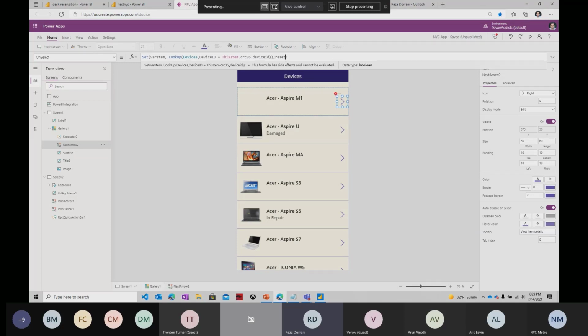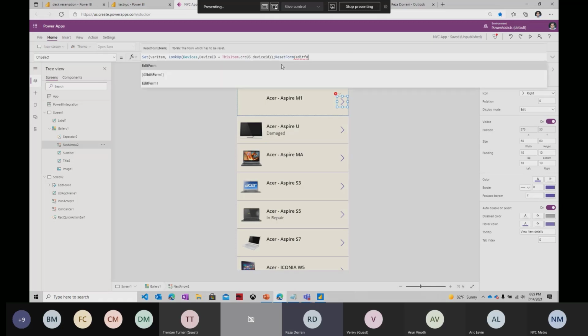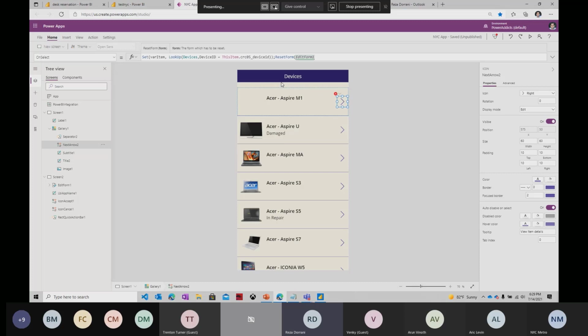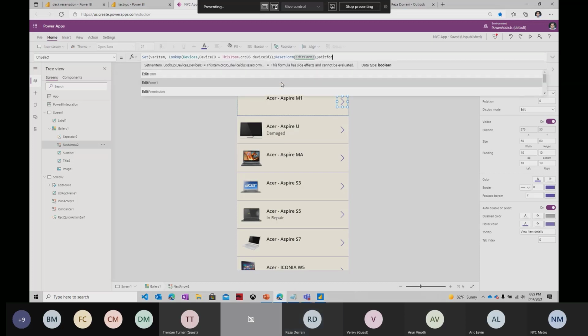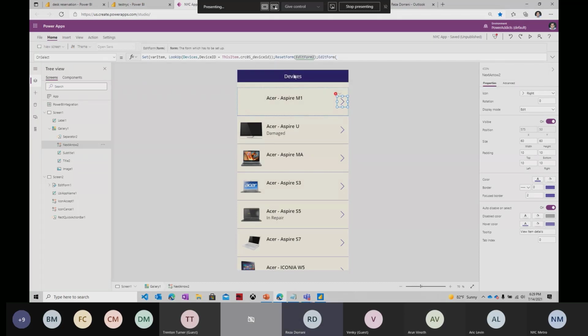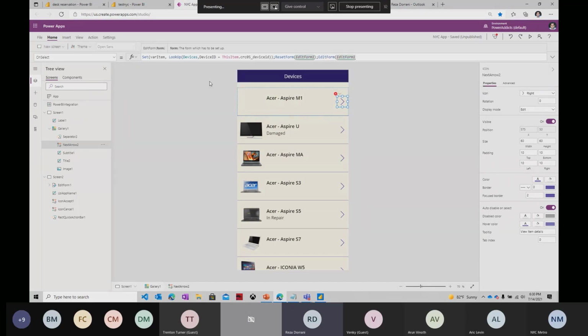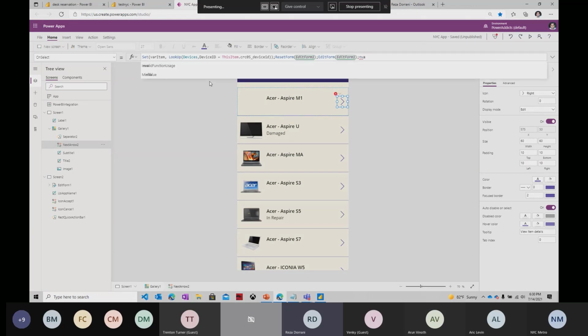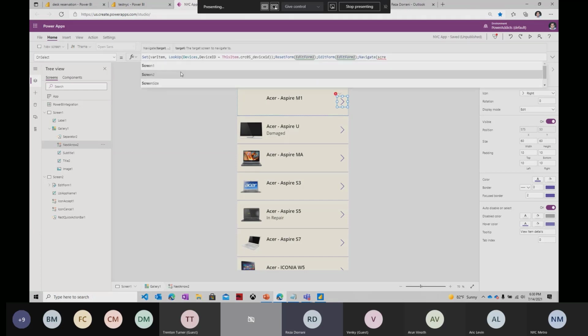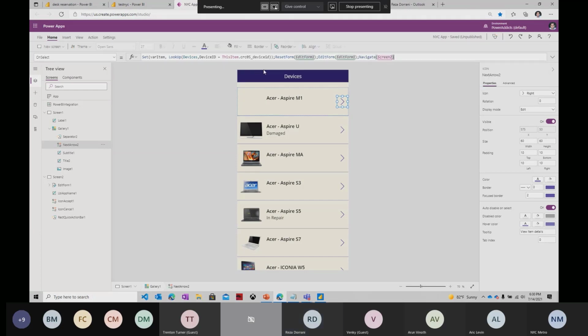So here, I'm going to just take a few steps before that. I'm going to reset my form in case my form has previous data that it's holding, just reset it. I want to create an editable experience for the form, so I'll set the form in edit mode. These are basic formulas that we can leverage in Power Apps. And once I'm done with these two steps, I'm going to navigate the user to the form screen. So I'm going to call the navigate function, and I will navigate the user to my second screen.